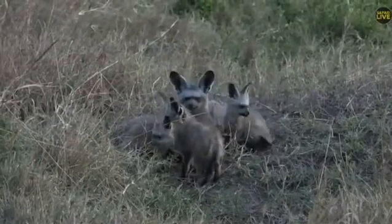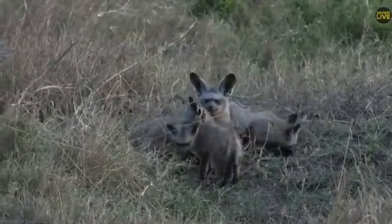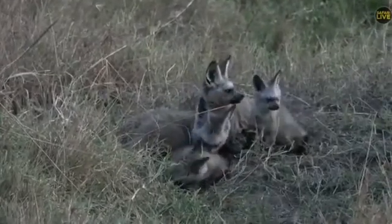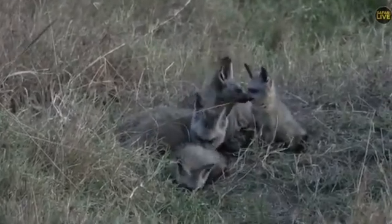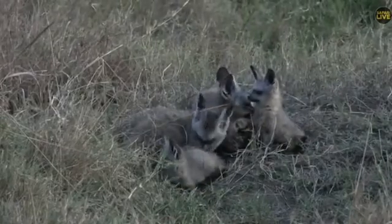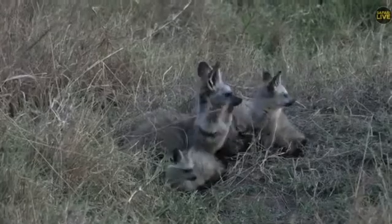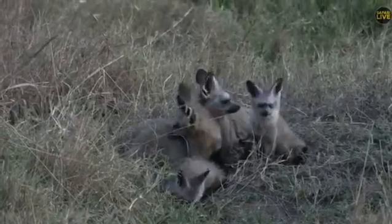Tiffany, they are very cute and they are very relaxed. They're right next to the road here, so probably many cars drive past and don't even know that they're there. And in saying that, on our way here we saw 4 or 5 cars in front of us that hadn't even spotted them lying in the long grass, as it's Mum and Dad's turn to start grooming the little youngsters.